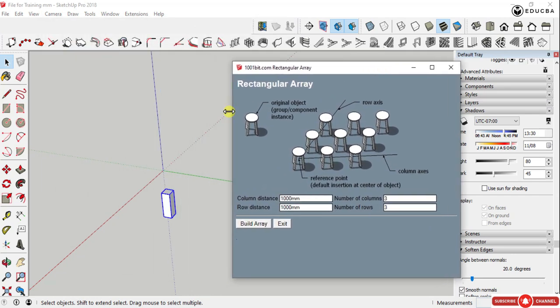The option looks very sorted and simple. There is also a drawing diagram which shows you in a very simple way how you can use it. You have 4 fillable columns here. In the column distance and the row distance, you can fill in the distance of the gap that you want. I'm going to fill in 2000 here, and for the row distance, you can imagine a grid of the columns that you are going to make, I'm going to use 3000 units, and then the number of columns and the number of rows that you require. Say I require 5 columns and 5 rows.